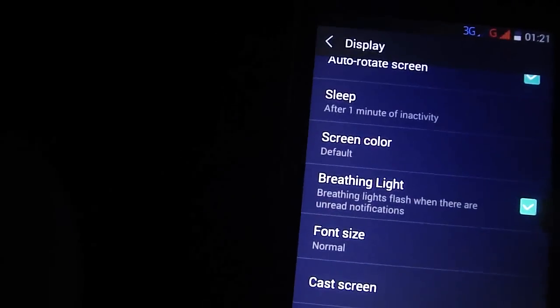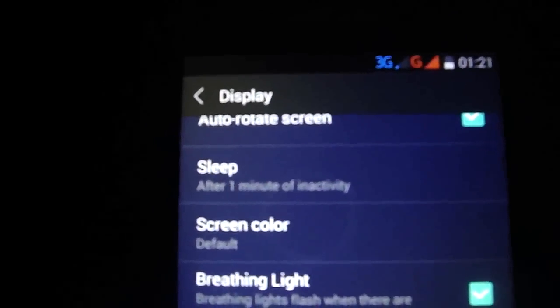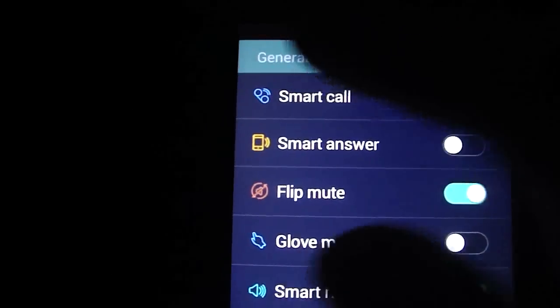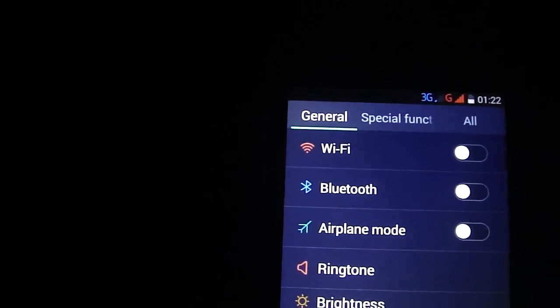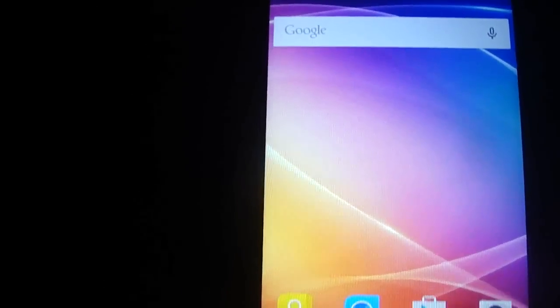The screen color option appears here but it doesn't do anything really — we don't have kernel support for this, but maybe we can have it later. I just found out the notifications aren't working, and we have only English in this ROM. But it's amazing, it's blazing fast. The RAM is also good, the camera is working fine, including the frontal camera.